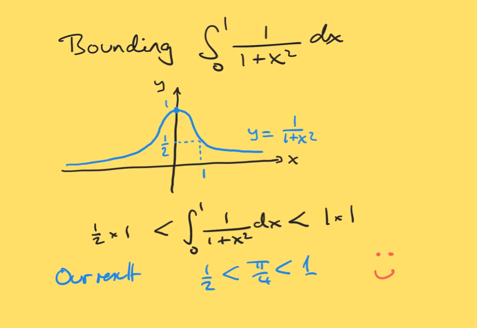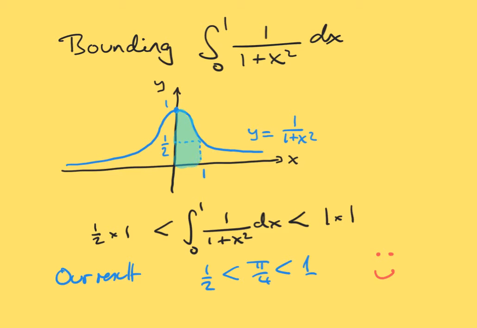So what does this definite integral mean in terms of the graph? Well, we've said when x is 0, the function is at 1. When x is at 1, we can see the integrand is at 1 over 1 plus 1 squared, so it's at 1 over 1 plus 1, it's at a half. So the integral is going to be the area under this curve from x is 0 to x is 1. And I'll just roughly shade that in here.